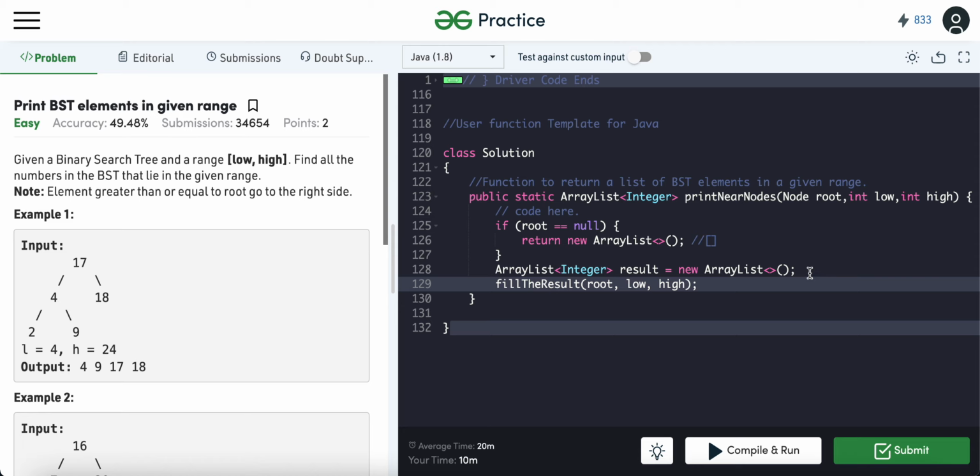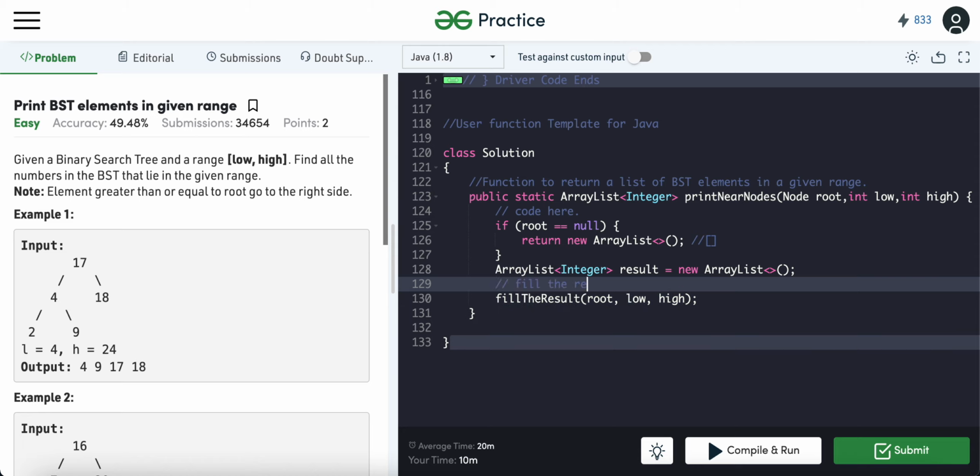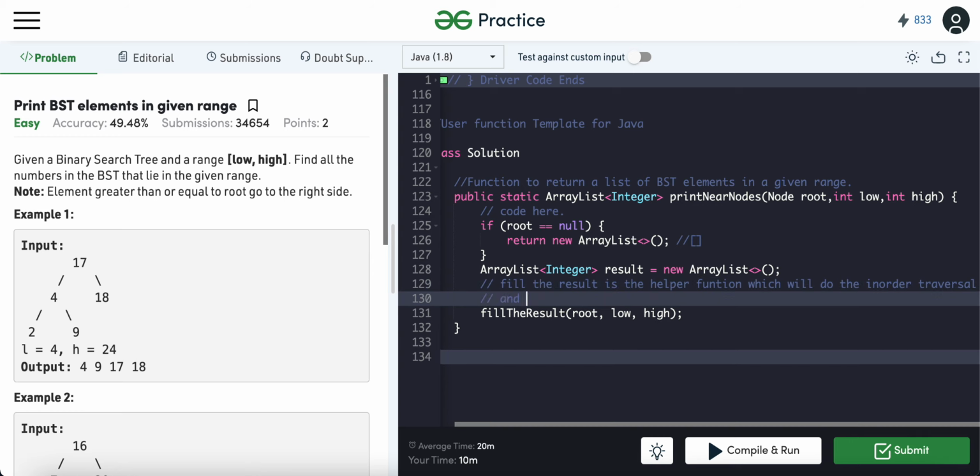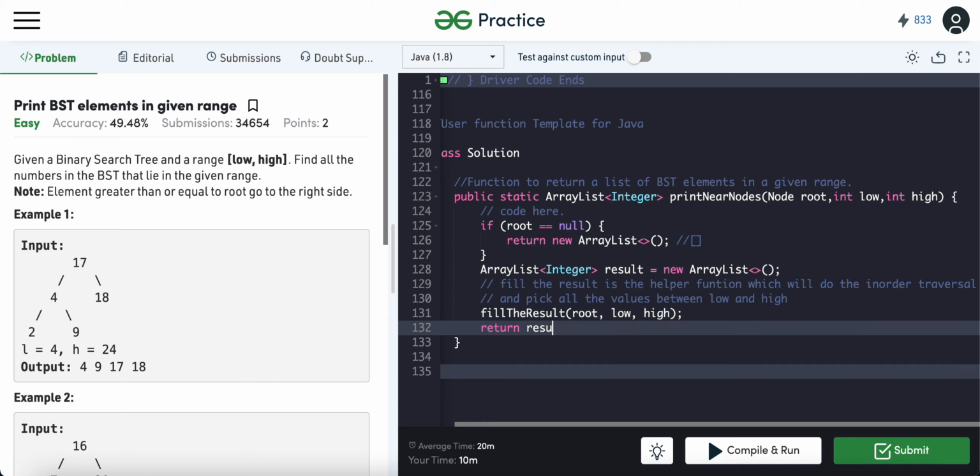Fill the result is the helper function which will do the in-order traversal and pick all the values between low and high. So after we are done with this one, our result ArrayList will be occupied with the result that we needed, and we can just return this result.